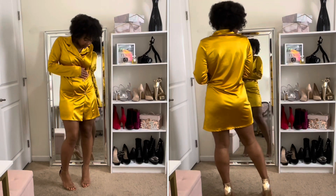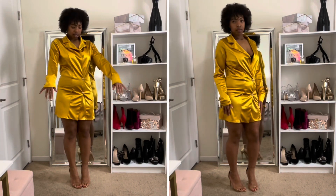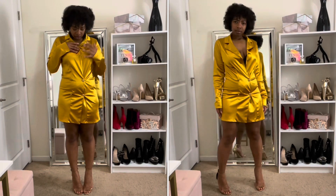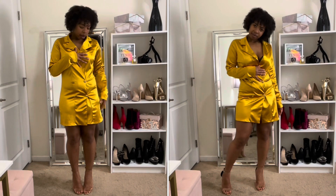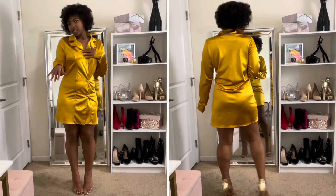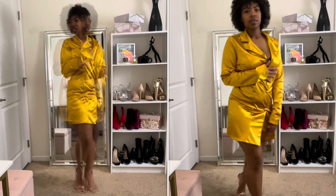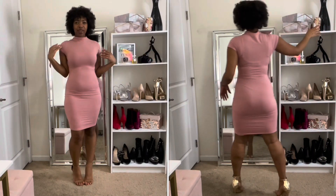Here's dress number two. I love this dress — it's so comfortable and it's like silk or satin. It's also really thick so it's a nice fall dress, as you can see it's long sleeve. I got this dress from my sister so I don't know where it's from. The only thing is it doesn't button here so I usually safety pin it. It has four gold buttons and it's like a blazer dress, so you can dress it up for a professional or brunch vibe. I paired it with golden clear strappy heels.